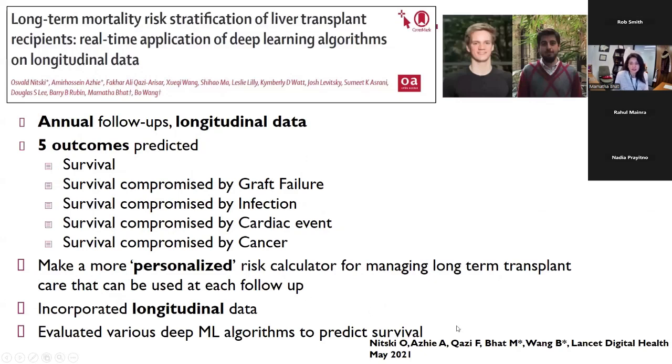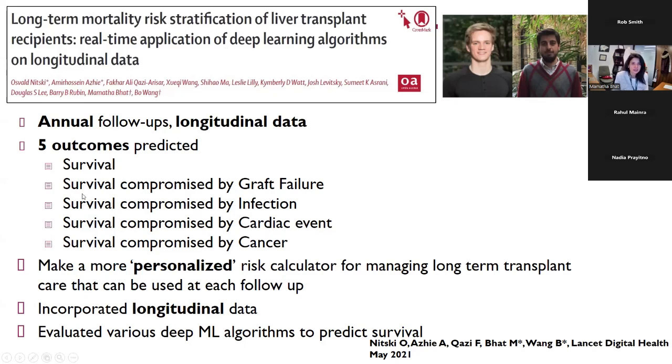And so this is work that we published a few years ago in Lancet Digital Health in collaboration with Bo Wang and driven by 2 students. One was an undergraduate student in engineering and also a clinical research fellow, Amir Aji, who worked with Oswald Nitsky on this project.